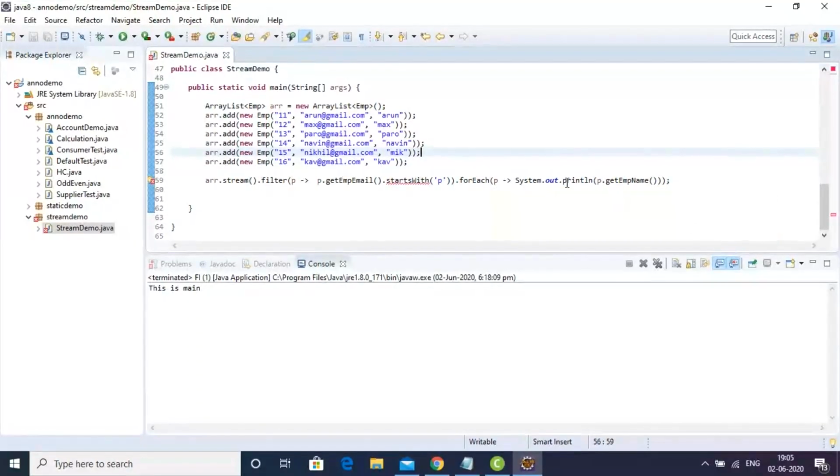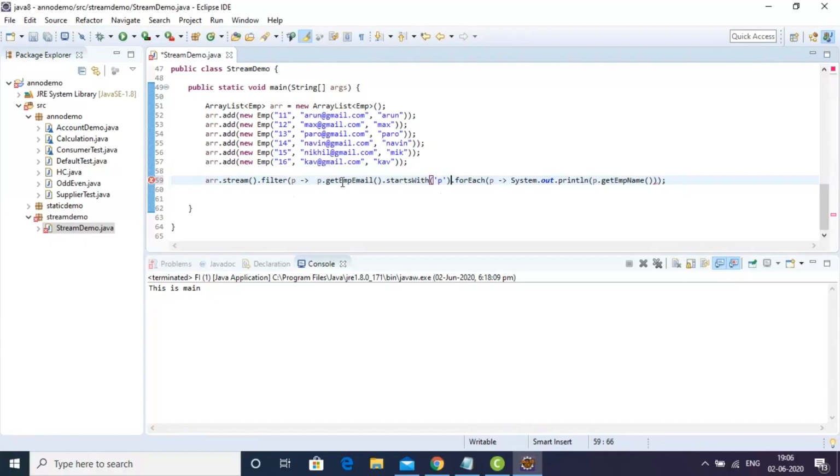Stream dot filter brackets, okay. p brackets, p dot get email. You are saying after this I have to close brackets before p dot get email? He's saying that after the lambda expression there should be a bracket before p dot get emp email.